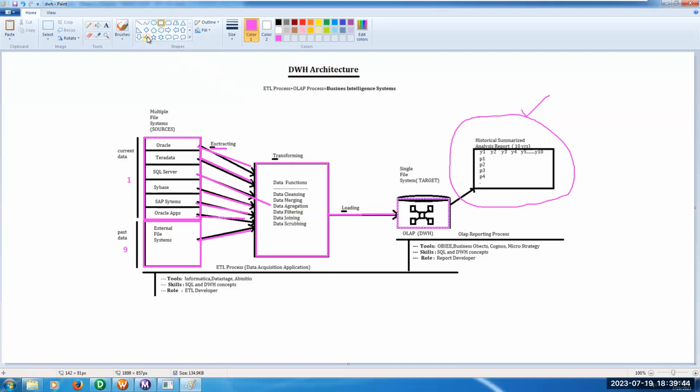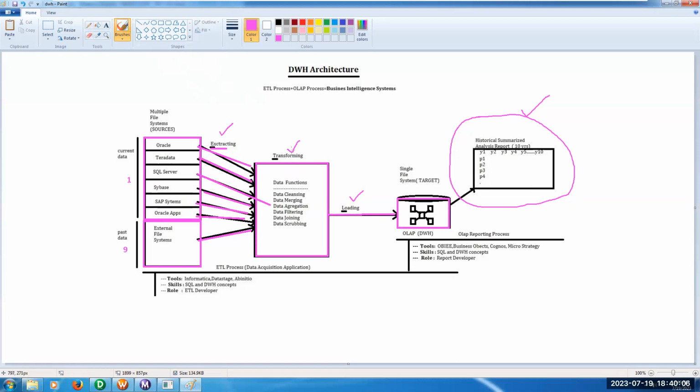So extracting, transforming, loading, the ETL process. What is extracting? To generate the required report, we read the data from each source.